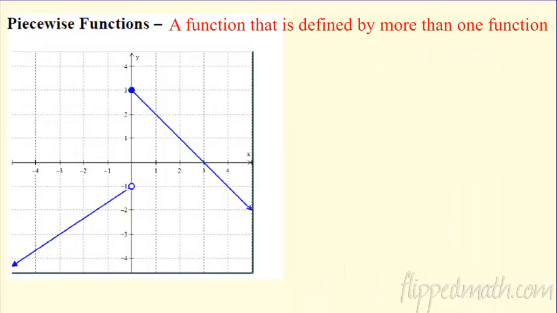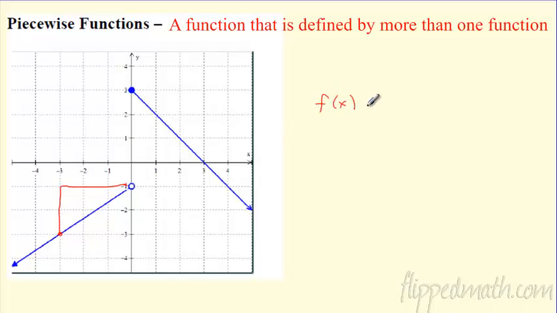So let's look at this. The piecewise function — what are we going to do with this thing? We need an equation to represent this. Let's go over this in red. If I look at this line over here, can I write the equation? I've got to find the slope, and it looks like it's going up two over three. What's this y-intercept? It's right there at negative one. So that part is f(x) equals two-thirds x minus one. I'm going to trace it in red — this is the red function.